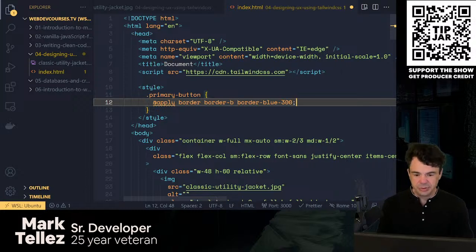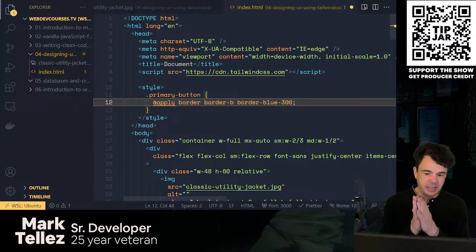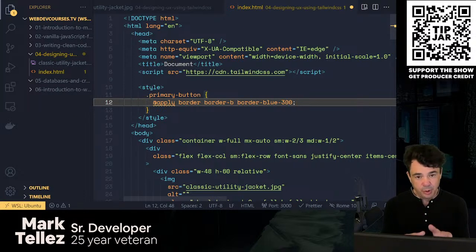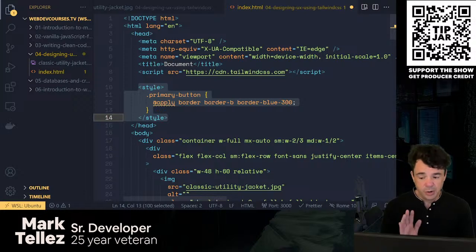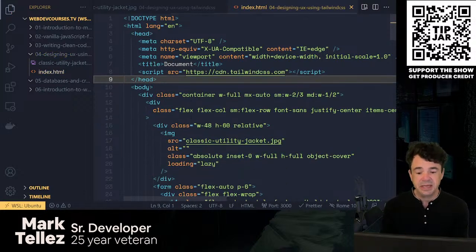You could totally do that right here, but you'll have to come back on another day, when we get to the part where we're going to do purges, which is going to reduce our CSS file. And also the preprocessor will allow us to do the apply. But yeah, you can totally do this. And there are certainly times, especially if you're not working with React, where you would want to do this sort of thing to theme your own product. Thanks for the question, Zed Blue. That's very useful. Thank you.